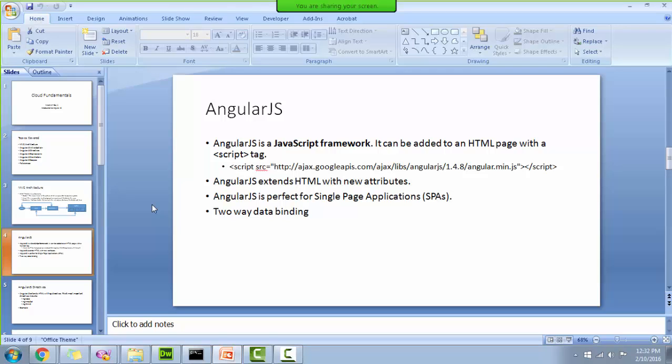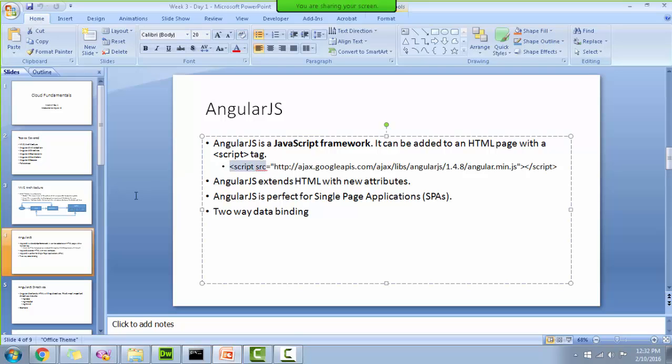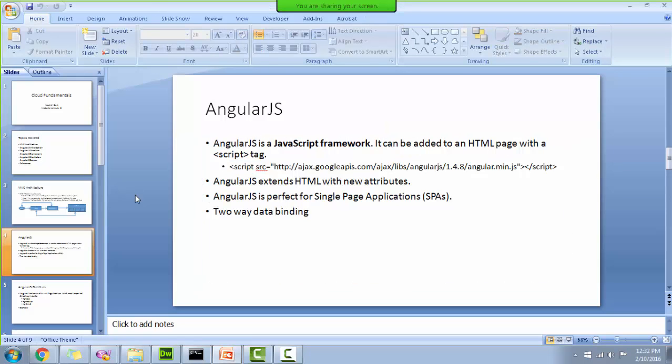Okay. So first of all, how can you include AngularJS in your code? You have to use the script tag that we use to include any JavaScript file, right? So this is the basic CDN link for AngularJS. This is how you include AngularJS in your code.